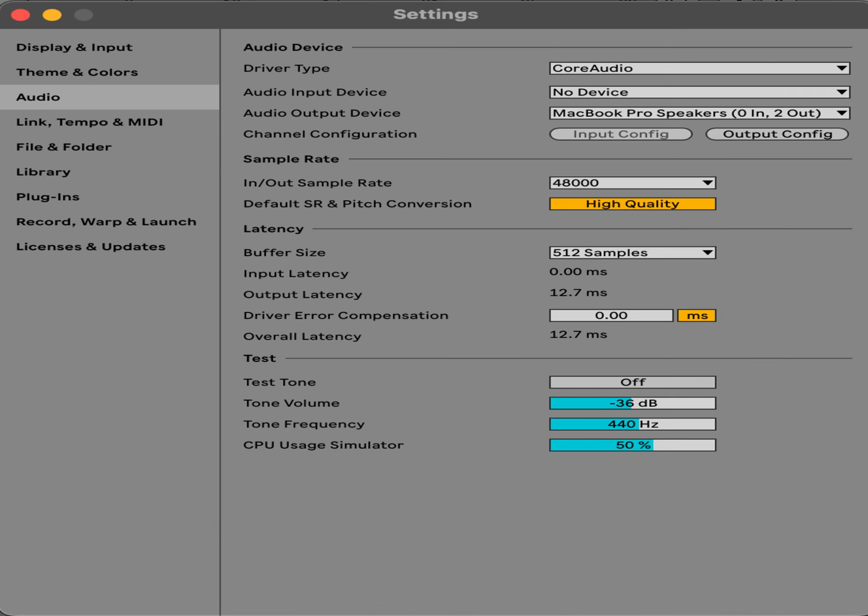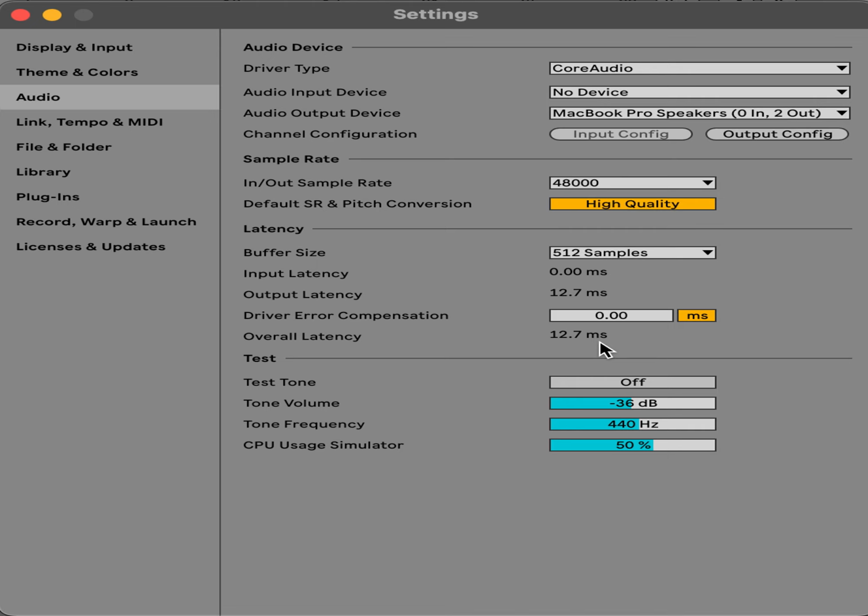If you look a little more closely at the detail that appears after you choose your output, you'll notice that you've got a sample rate, and it also has some information about latency. The goal that you ideally want to strive for is a latency of somewhere between 10 to 15 milliseconds, and I've got mine down to about 12.7 milliseconds. You may say, well, what is latency? Latency is the lag between the time the audio or MIDI is triggered and the time it is recorded.